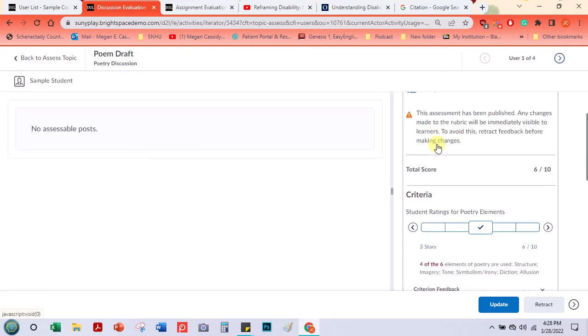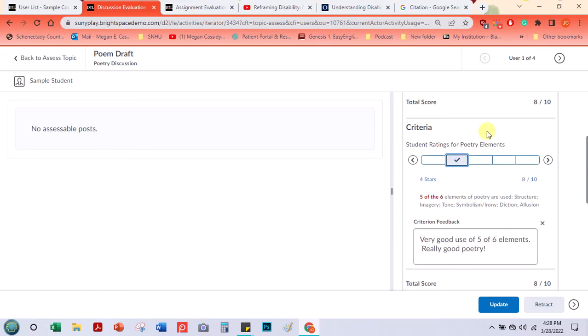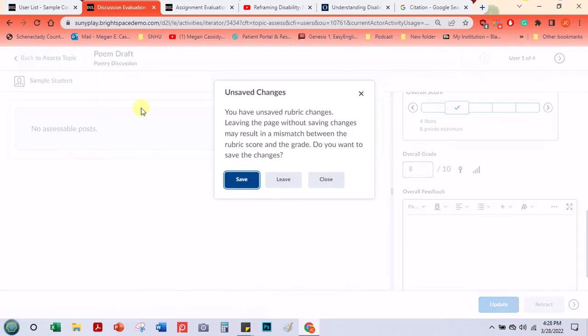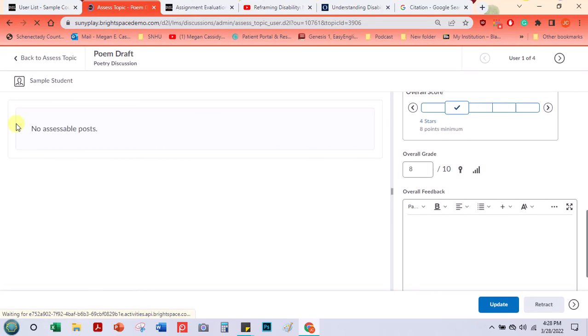If you have a rubric, it comes up here. You can give them a score, make sure their overall score doesn't get overridden. Type here in the box if you want and click update. You can also retract student grades by clicking here to retract. Sometimes that's helpful if you have a rubric. Any changes you make are seen by the students automatically. So sometimes it's helpful to retract before you republish their grade. Especially if they submitted the wrong file or they plagiarized and you let them have another chance.